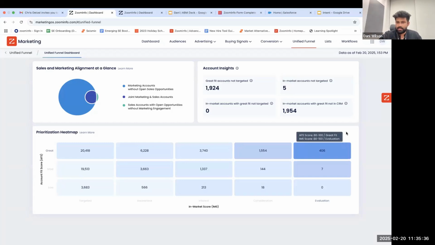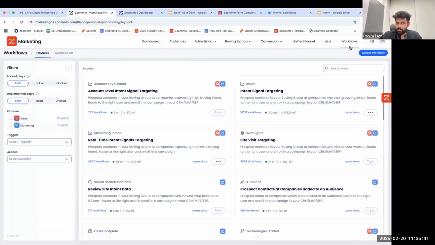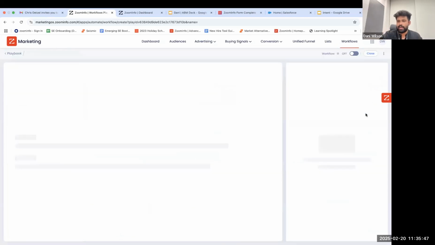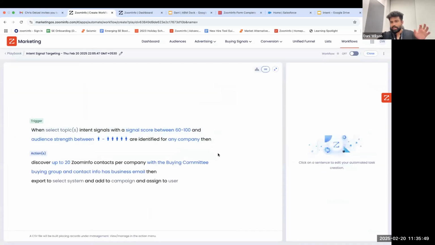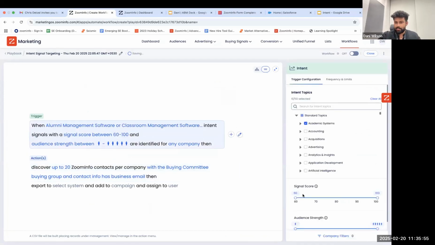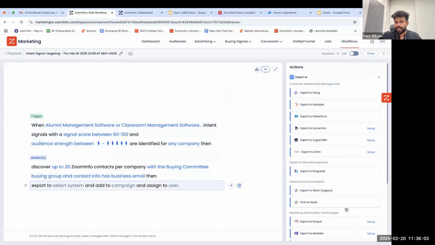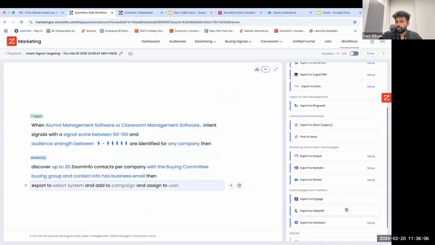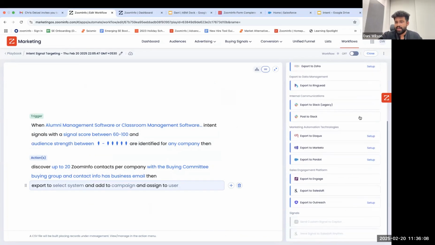And all of these audiences that you create can be automated with the help of a workflow. So again, workflows are unified. You will be able to create those audiences. That's the only crux that we have with ZoomInfo marketing, creating the audiences. And the workflow, similar to what we have on ZoomInfo, wherein you can identify the decision makers, you choose those audiences, export them to an external platform, a sales engagement tool, get notified on Slack, etc. These are some of the ways that we'll be able to utilize an ABM strategy.